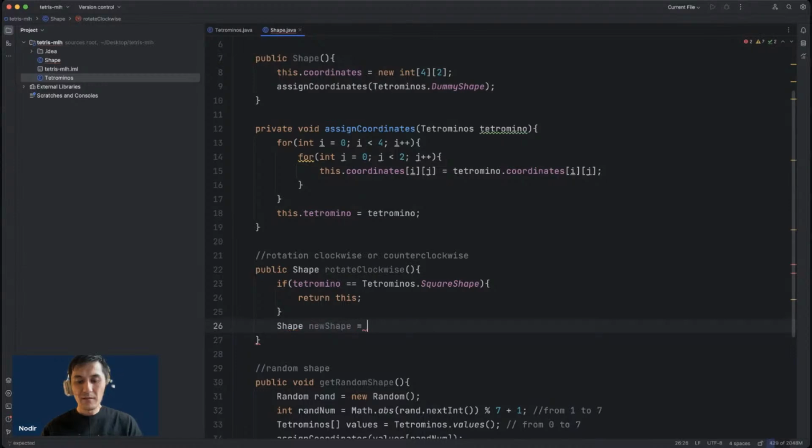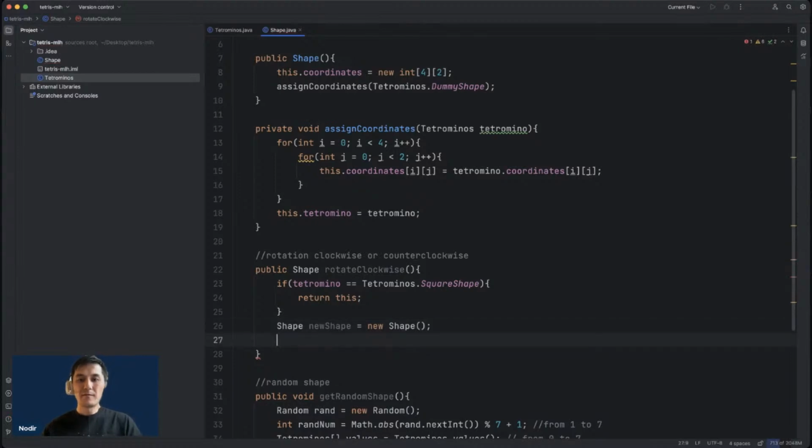Okay, and we want this shape to contain the same tetromino.